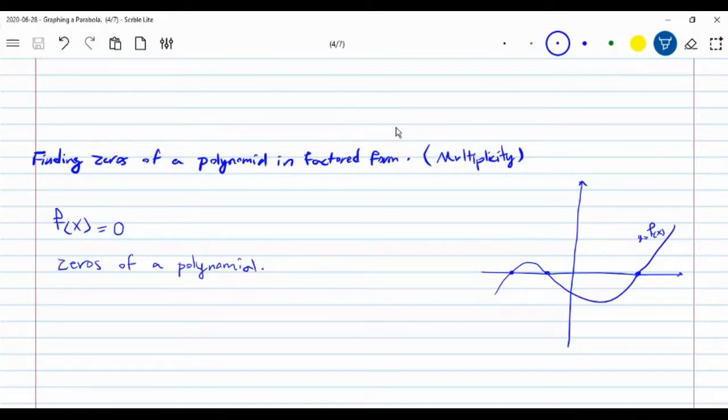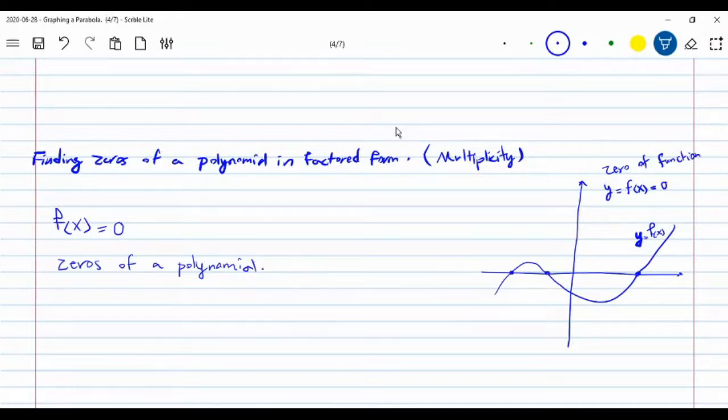The zero of a function is basically the x-intercepts of a function, because what it means is you want the y value to be zero. So y represents f of x. So what you want is to solve where f of x equals 0 if they ask you for the zeros of the function. Zeros of a function f.